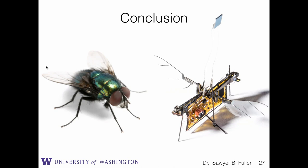If you want to go really small, there's this technology called backscatter, which is sort of like the wireless equivalent to using a mirror to reflect light that's coming from somebody else. So it's a way to transmit radio communication over radio frequency without using any power at all, just by selectively reflecting it back to a host. So that's probably what you need to do to go to really small scale, gnat-sized robots.